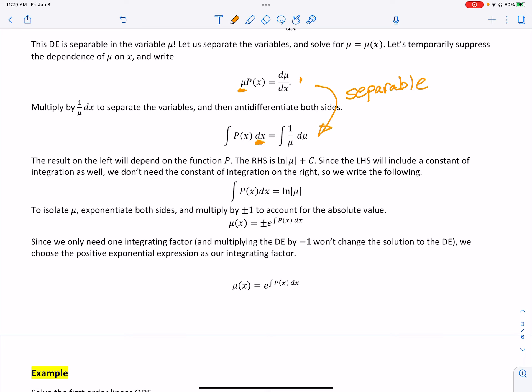All right. We did that. And then now we take the integral. Okay. We don't know what p of x is, so we leave it alone. But I do know what the integral of 1 over mu is. It's ln of mu. All right. If I were solving for both sides, I would take both sides to the e power, which would leave me with a mu, but then I have that whole left side taken to the e power. It does provide a plus or minus because of the absolute value.